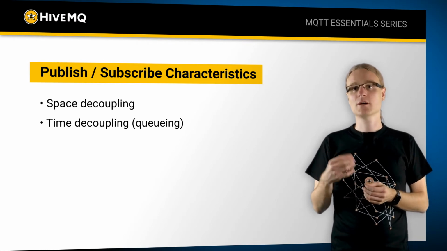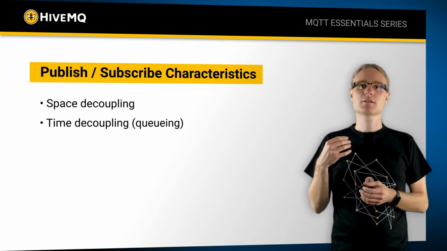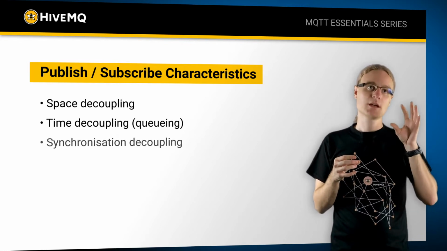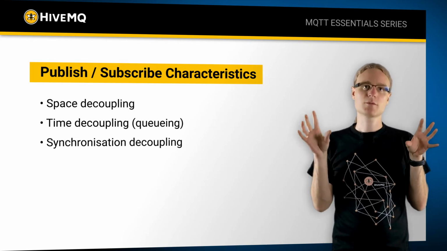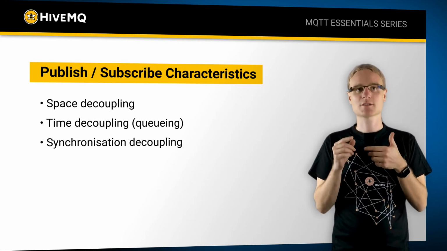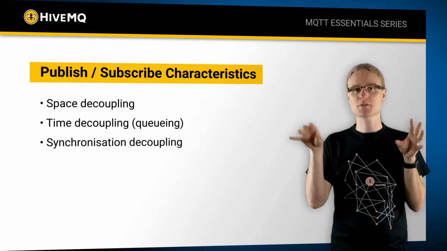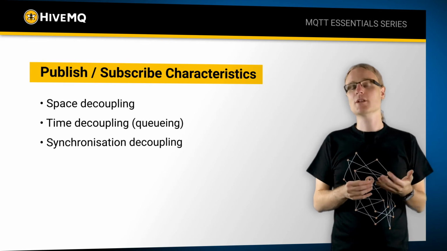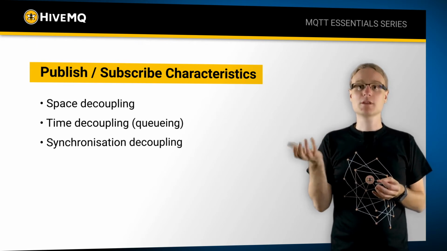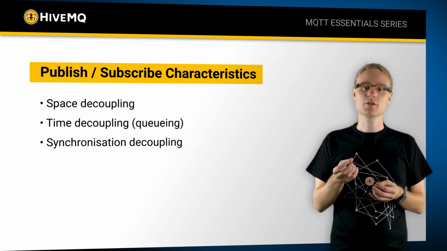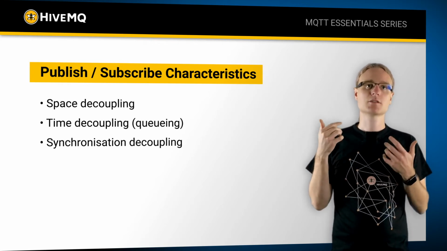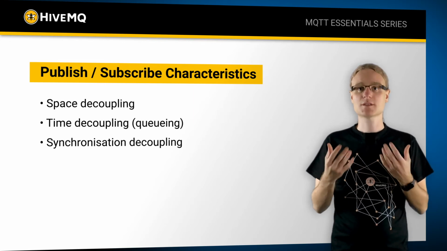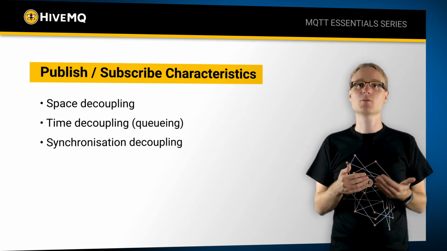One other characteristic is that it is decoupled asynchronously. This means the publisher and the subscriber don't need to wait for each other. The publisher doesn't need to wait until the subscriber consumes the data because we are decoupled here. And popular libraries for MQTT that you can build your project upon have asynchronous APIs, so you can receive data and send data asynchronously. This is pretty cool because it's a very scalable way of communication.